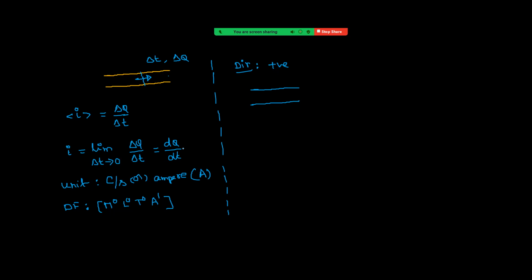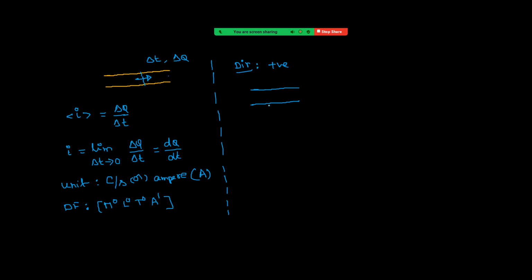If you observe carefully the definition part, the rate of flow of net charge. So conductors have a large number of free electrons. That means metals, which have a large number of free electrons, are good conductors of electric current. Examples are copper, silver, gold. These are good conductors of electricity because they have a large number of free electrons. Insulators are not conductors of electric current because they do not contain free electrons.